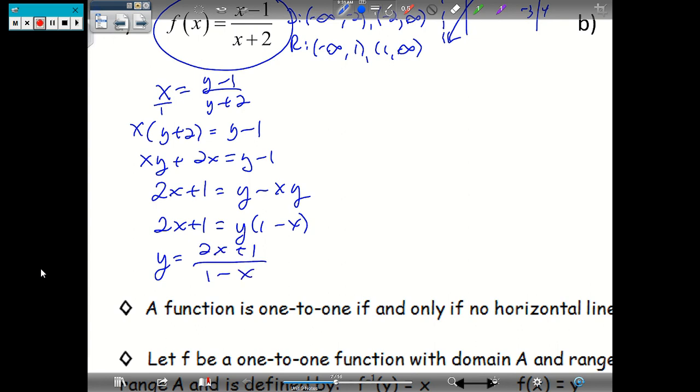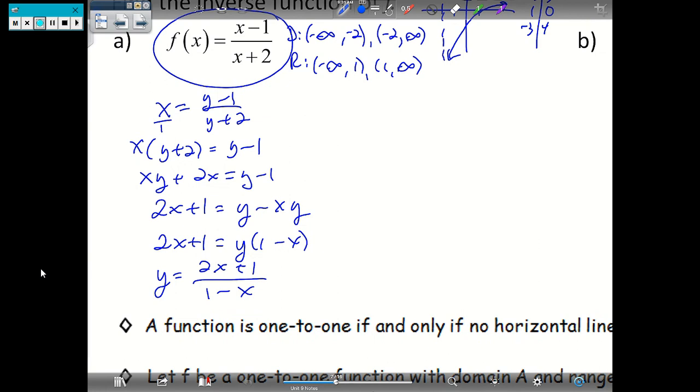And if we did this correctly, our domain and range are flipped. So let's just flip them and see if we did it. Domain should be negative infinity to 1 and 1 to infinity. Is that true? It is, right? 1 is the only number that we're not supposed to have because it causes it to be undefined. Our range should be the other one's domain, so negative infinity to negative 2 and negative 2 to infinity. Is that right? Is that where my horizontal asymptote is? It is, right, at 2. So, great. And that's our very first one. Are we okay with that?